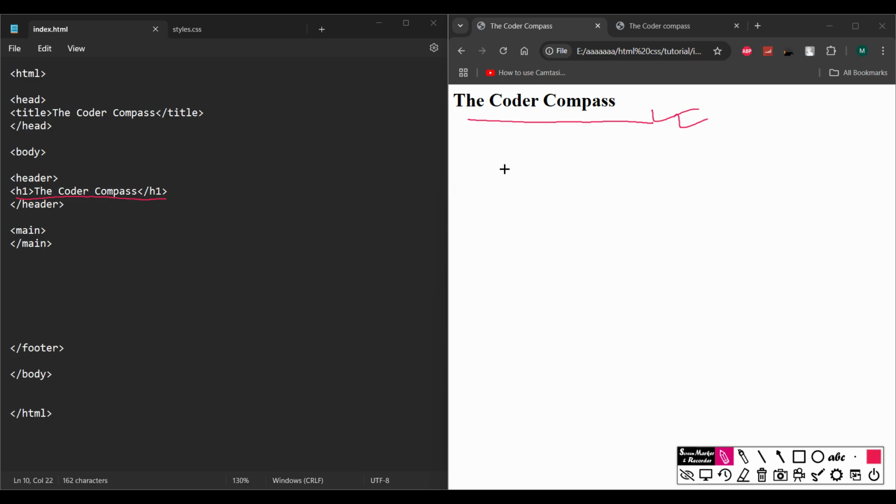Okay, let me say something. This H1 and the body, everything is like elements.